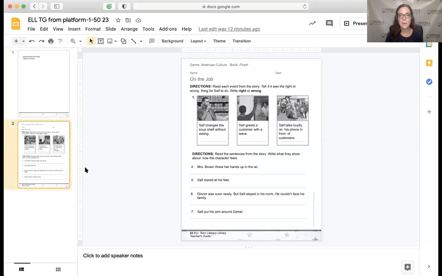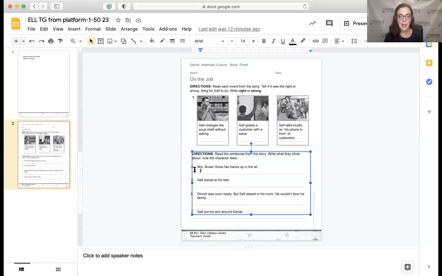So here is the same activity in a Google slide. Now, if you created this and shared it with a specific group of students, they could all get in there together and collaborate and type their answers. You could have them do this in a breakout room or however you would want to have them work on this as a team. And this is one of the ways that you can do it as an in-class assignment. If you have them do it in a breakout room and they're working on it together, you can sort of keep an eye on it.